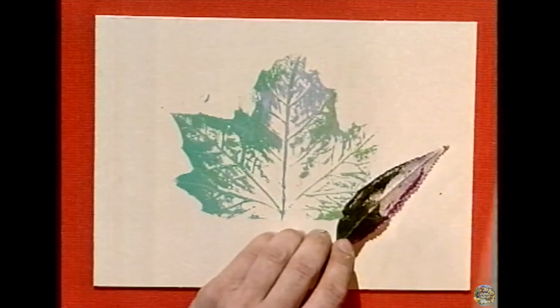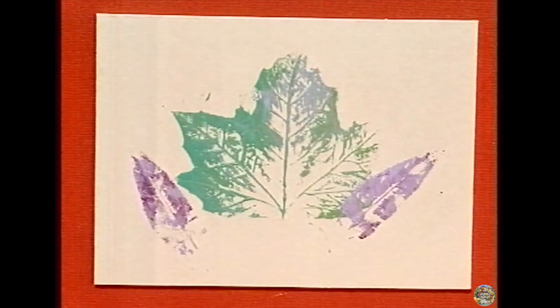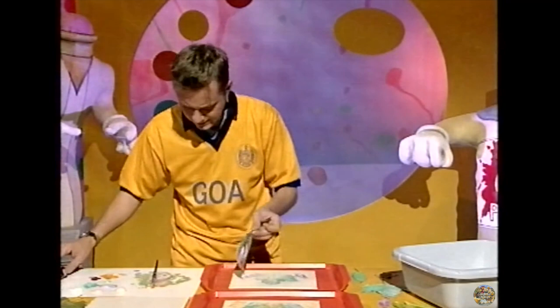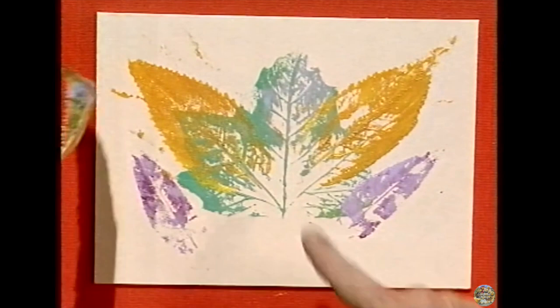You can just keep using the leaves over and over again — experiment and have fun. Look at the different prints different leaves make. I'm leaving a lot of gaps, leaving the ribs of the leaves. The best way of explaining that is to show you another one. White bit of card — grab a leaf and paint white paint on it. I can mix some beige and some white together to get a nice mottled effect. Spread it all over the leaf, all over those nice ribbed sections.